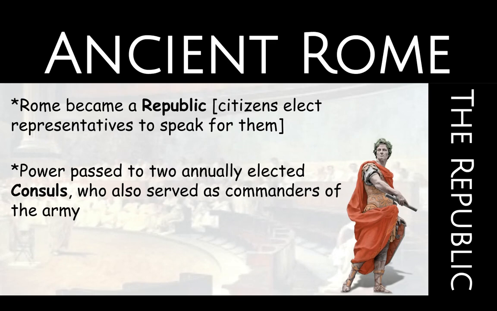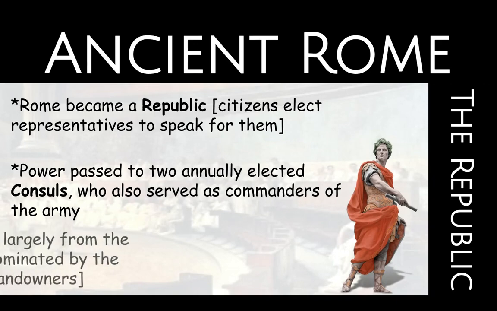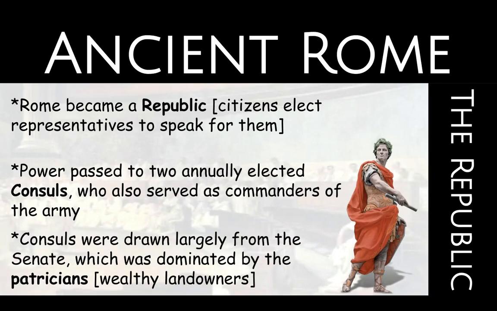So power was passed to 2 consuls who were selected every year. They served as commanders in the army. They led the Roman armies. There are 2 consuls. So they are kind of like our president, sort of. Not exactly, but sort of. Although they only served for 1 year. And the consuls were chosen from members of the Senate.